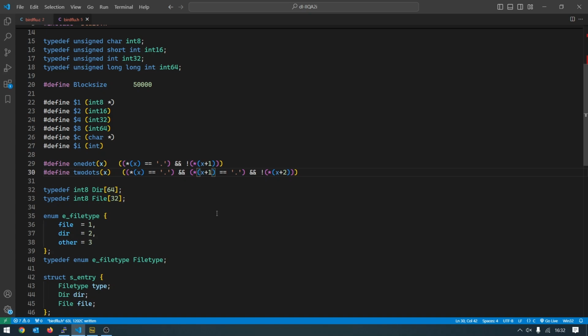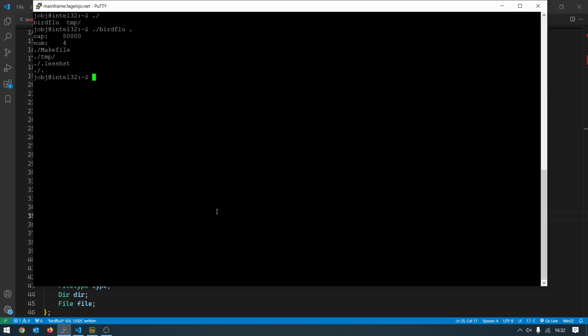It's basically the same code as the two dots. Only that we remove one step of the equation. Am I missing something? Well, obviously I am, since it doesn't work.